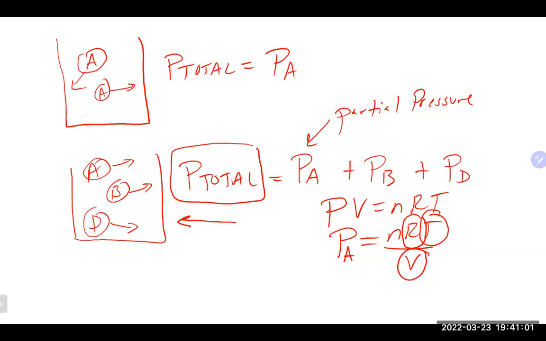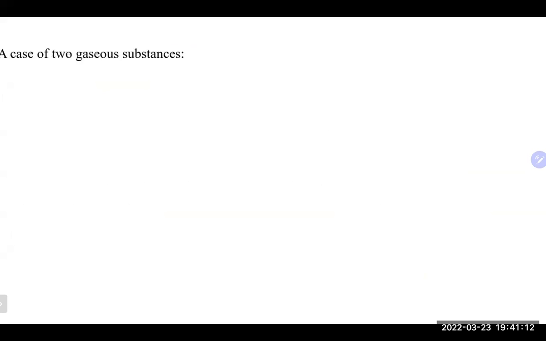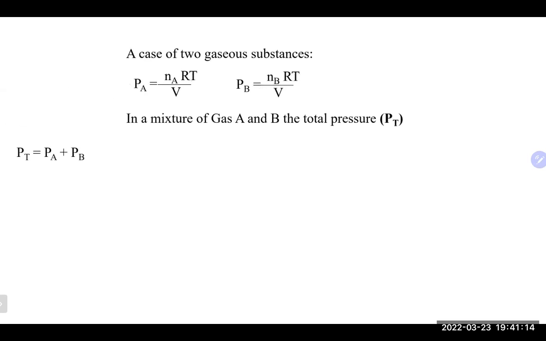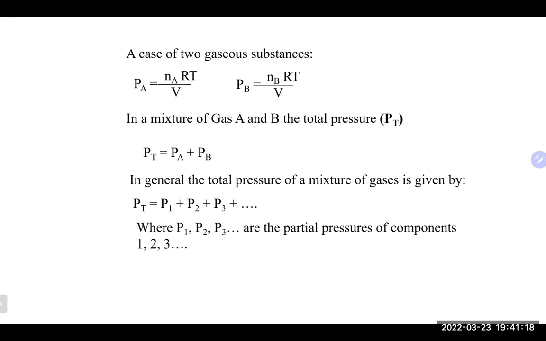And then all you would do is simply add up each of the individual partial pressures, and that would give you your total pressure. So that is a very common way that we solve partial pressure problems: simply use the ideal gas law, and do individual calculations for each gas separately, again assuming an ideal situation where they're not interacting with one another. Then we get all the partial pressures, and we simply add them together, and that will give us our total pressure.